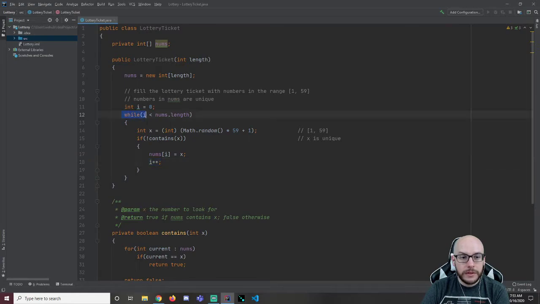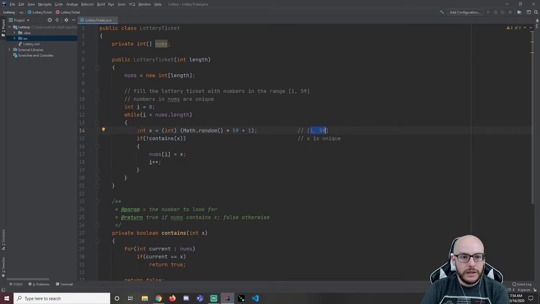Let's suppose we random a number and it's not unique. Contains x gives me true, nums does contain x. We take the not value, giving us a false, so we would skip over this if statement, meaning i does not increment. That's good. I'm not ready to move on to the next index yet because I randomed a non-unique number. We would come back through, random a number, hopefully not get the same one. Now, I hope you're recognizing that there is a possibility that this loops indefinitely, but you just have to recognize that the chances of that are low in our current implementation.